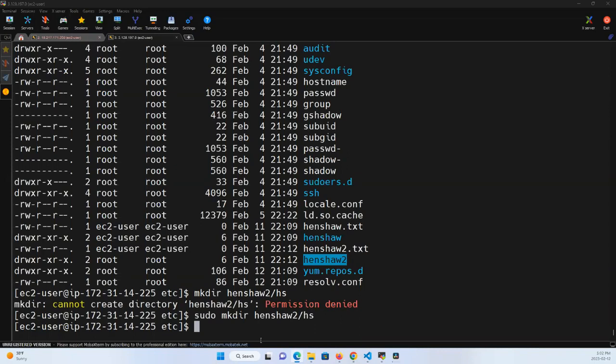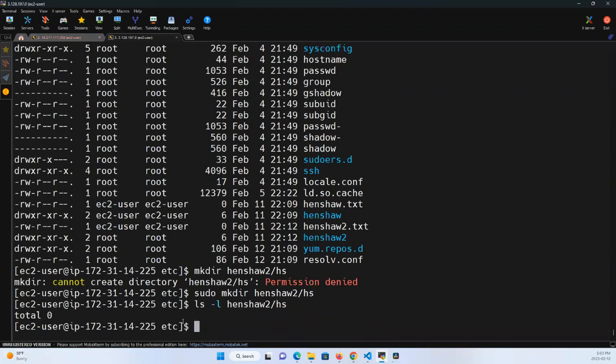Now, if you do ls -l, you want to see what you have in ensure2, the permissions, or even the ownership. You see that it's also root. ls -l and say ensure2/HS, the directory we just created.